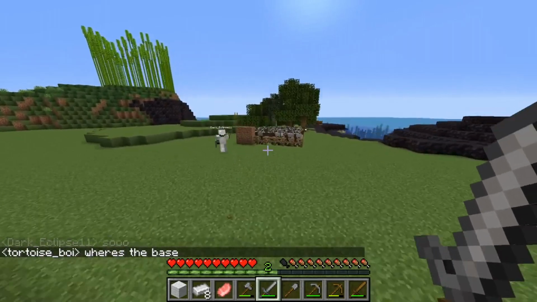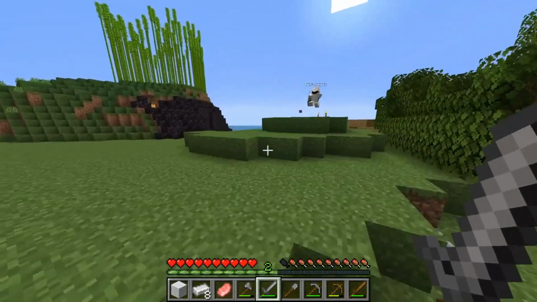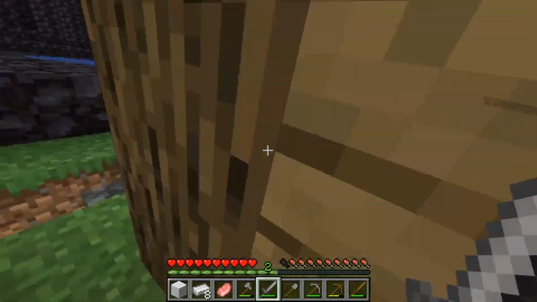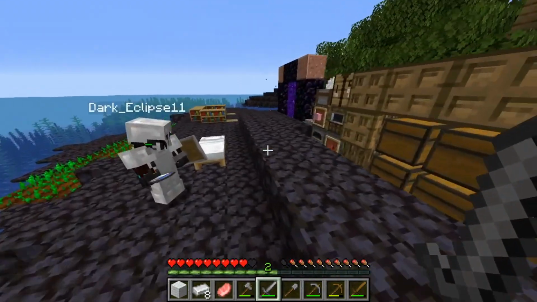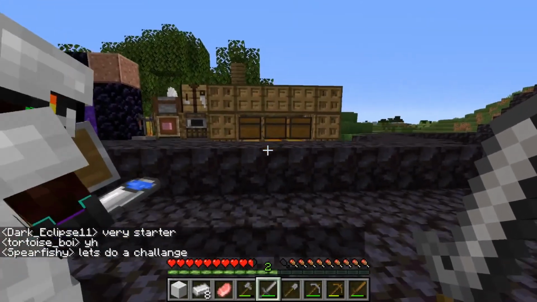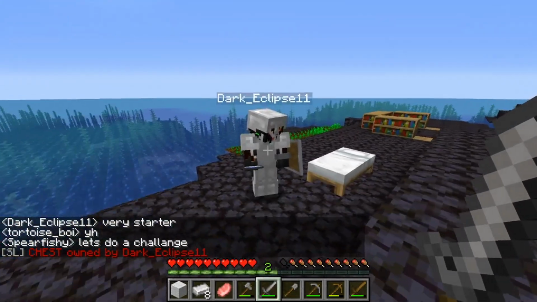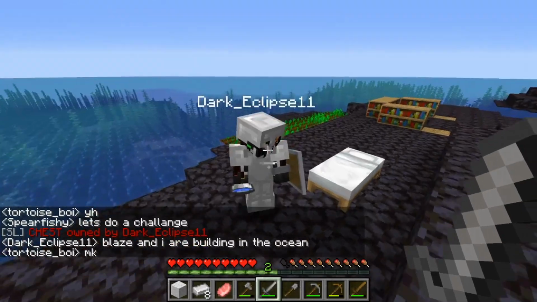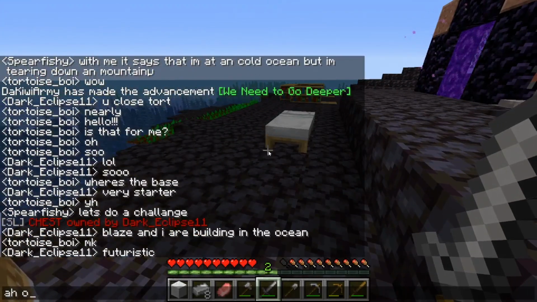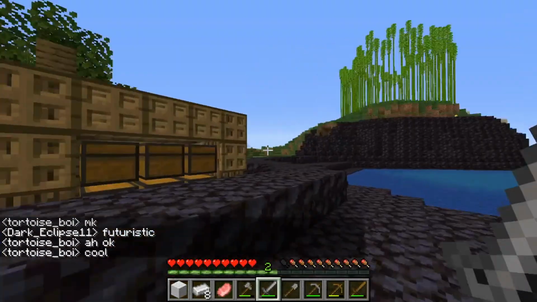Oh yeah, I was here earlier, the cows, and the very noisy cows. And the pit with the creeper in it. Right, let's go down again. Right, I'm just going to pretend I haven't been here. So, is this it? Okay, someone wants to do a challenge. A building in the ocean. Okay, futuristic. Cool. Sounds very nice.